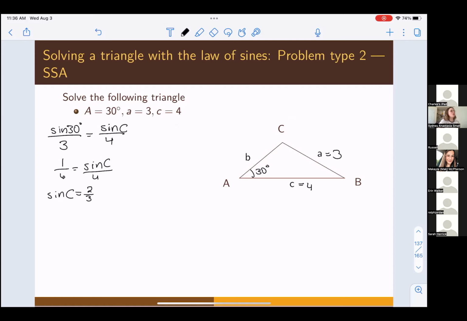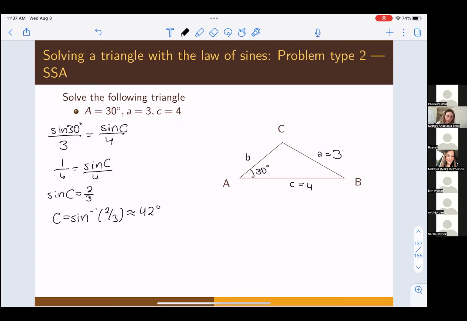So we know that this is a legal angle we are looking at here. But again, it's not a nice one on my unit circle. It's not one I recognize. So I have to use my inverse sine function. C equals the inverse sine of 2/3, which when I plug this into my calculator in degree mode is about 42 degrees.